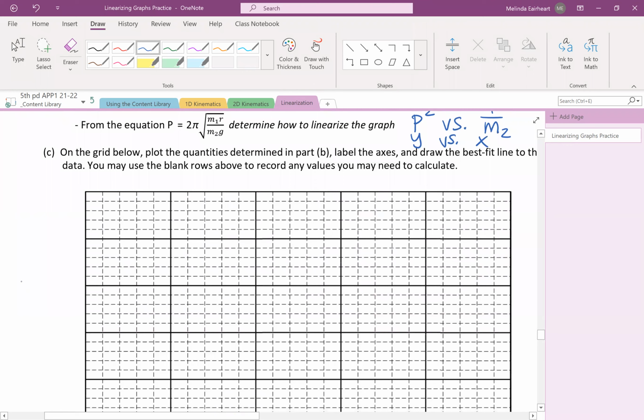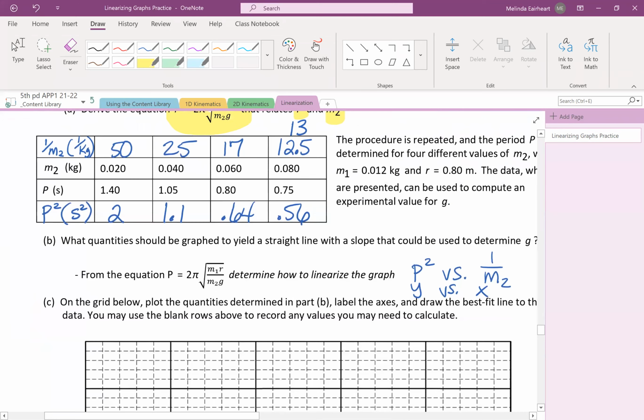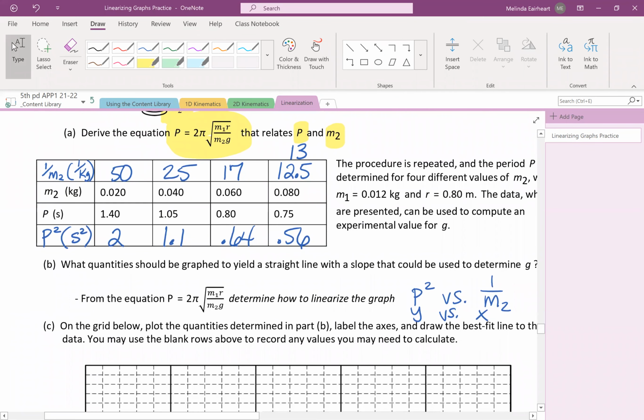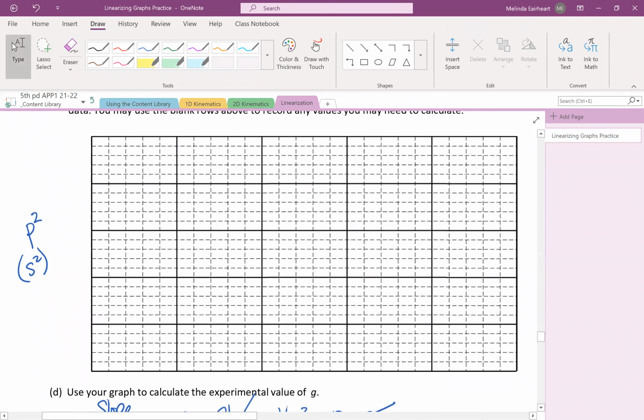And so we said we're going to put P squared on the y-axis, and our biggest p squared number is 2. And so we've got what? 5 darkened grid lines there. So just because I learned my lesson last week with 5 divisions of 2, that'll get a little weird with 0.4, 0.8, 1.2. Do it if you want, but I'm going to put 2.5 as my max. I love graphing. If anyone can have a favorite, my favorite way to scale is in 5s and 10s, okay?